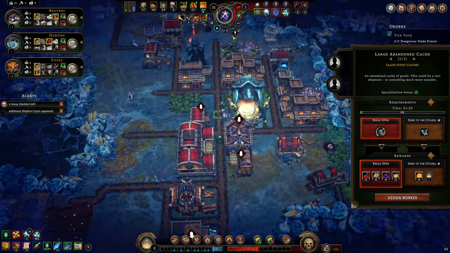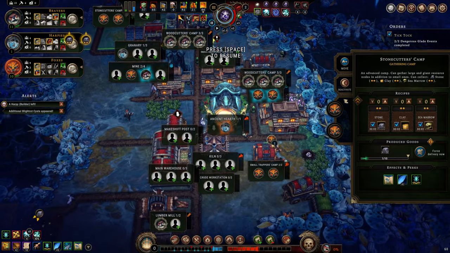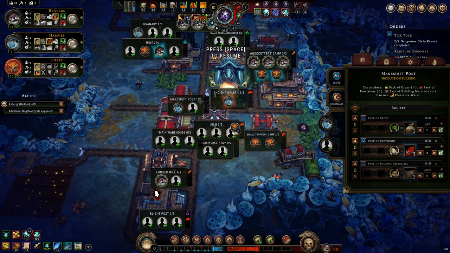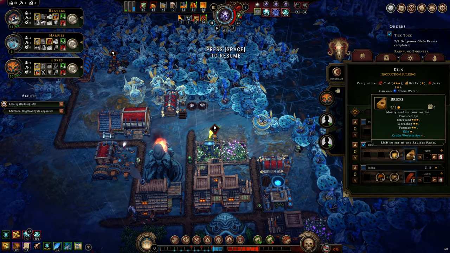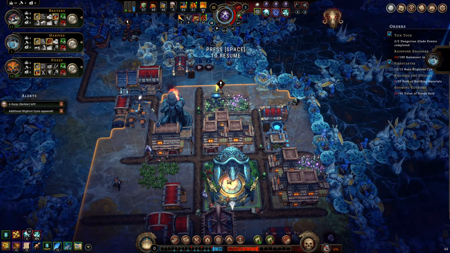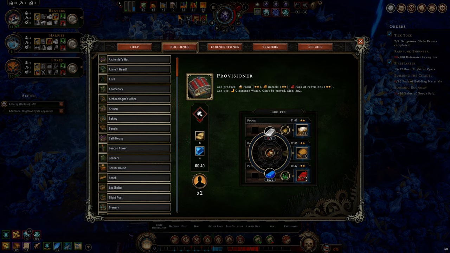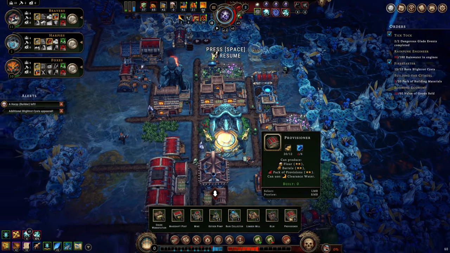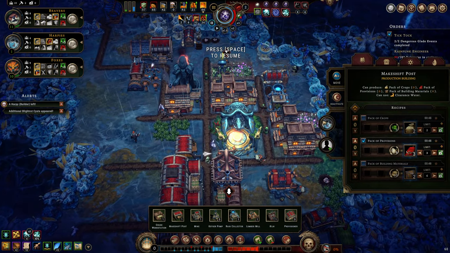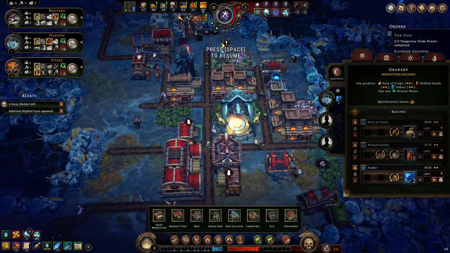Could build a small warehouse and stuff, but there's no rush. I think I want that provisioner sooner rather than later. Ooh, provisioner makes the provisions way more efficiently. So... yeah.